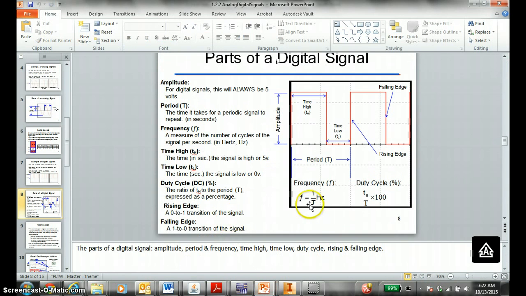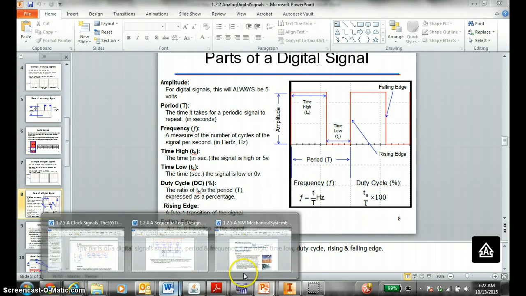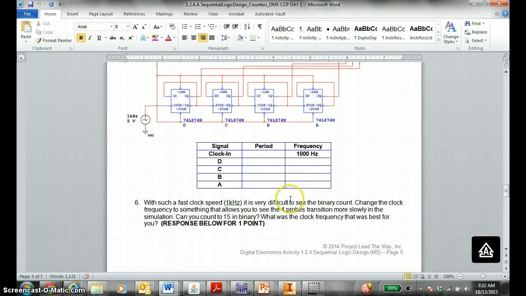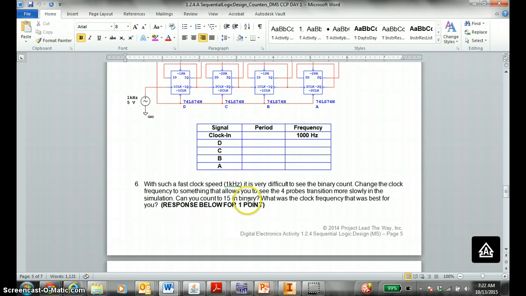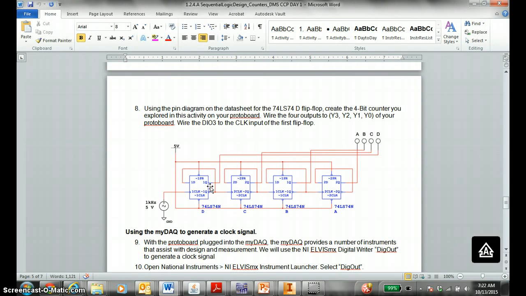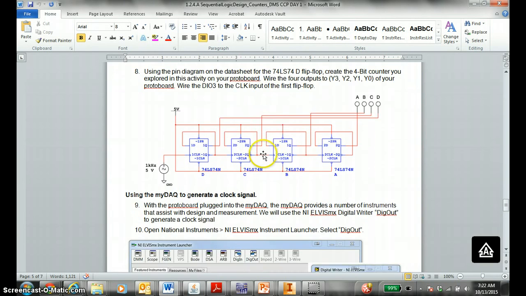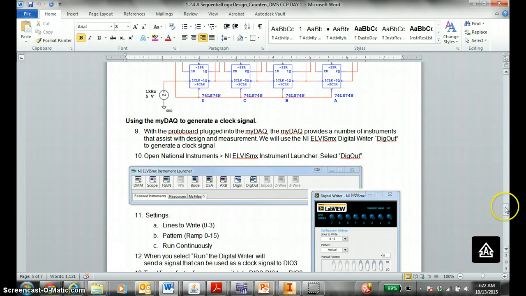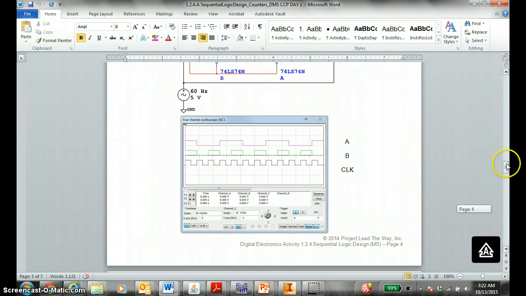You have the notes for this. 1,000 equals 1 over T. Solve for capital T. Answer number 6. We don't have the proto boards yet, so you don't have to do that. And then you stop there. So create the 4-bit counter. Good luck.